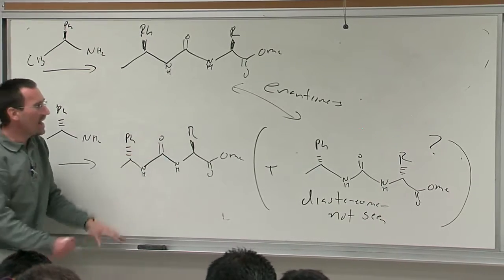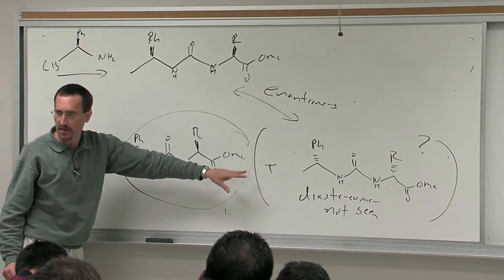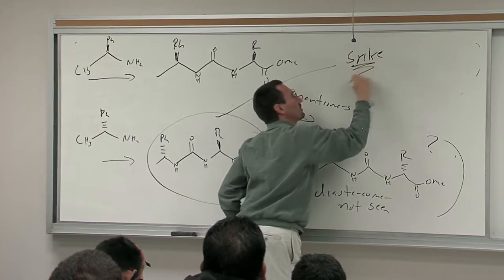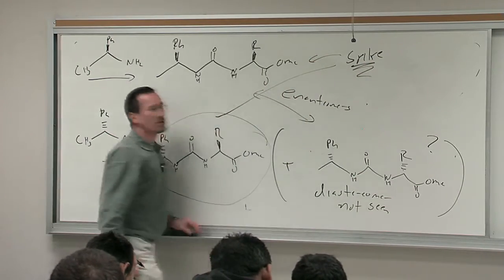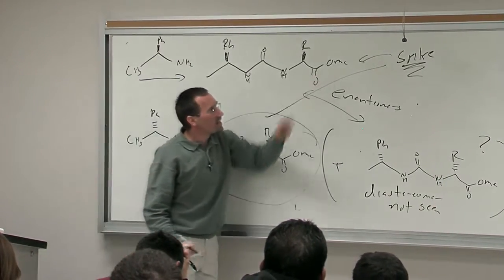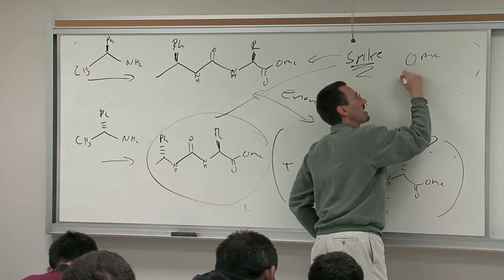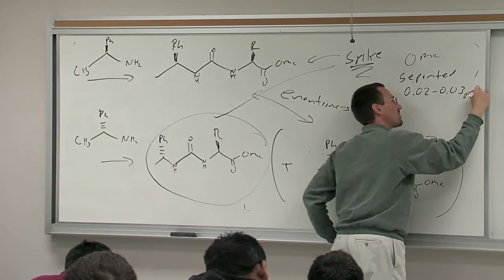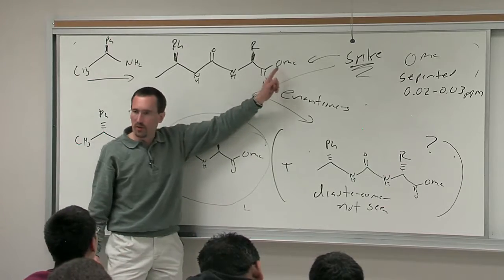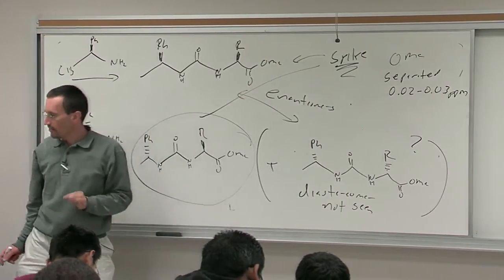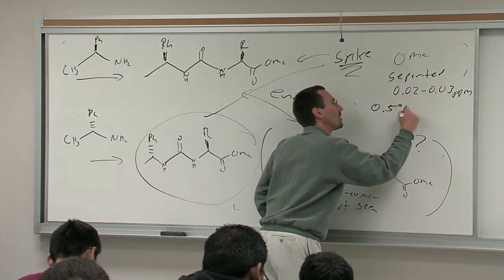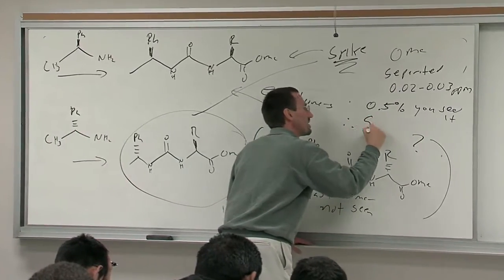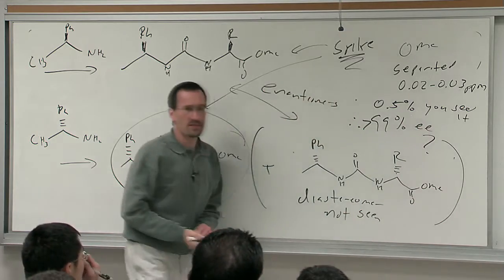So now, when you take this molecule here and you don't see any diastereomer, what you do to confirm that there's no diastereomer is you spike with this stuff here, and you can see if it shows up as a separate peak. And indeed it did. The methoxy of the two ends up being separated by 0.02 to 0.03 ppm, which is ample. It becomes like an HPLC trace, which was ample to distinguish. And in fact, with a very small spike of just 0.5%, you see it. So that means that we know that the original is greater than 99% EE. So no racemization to speak of.